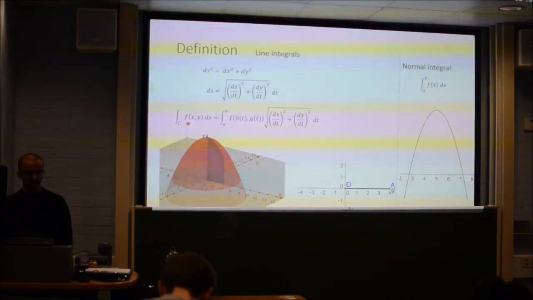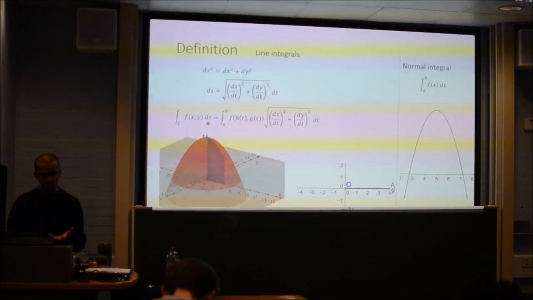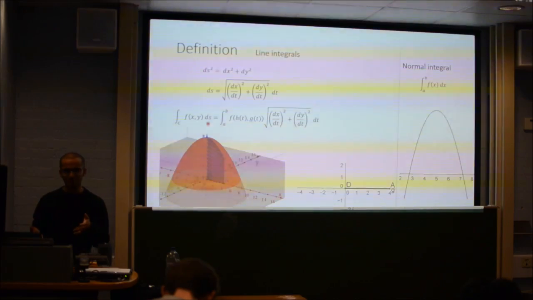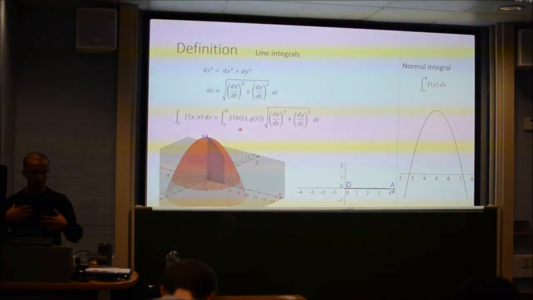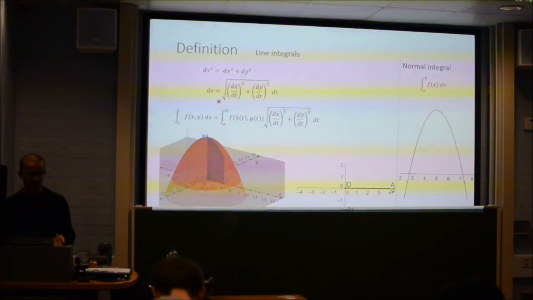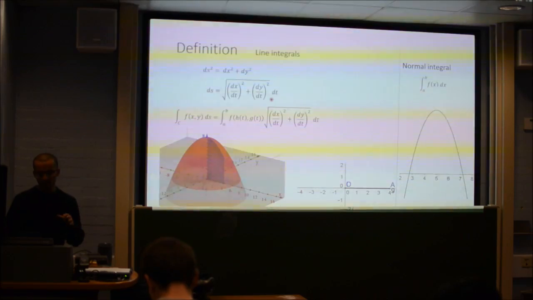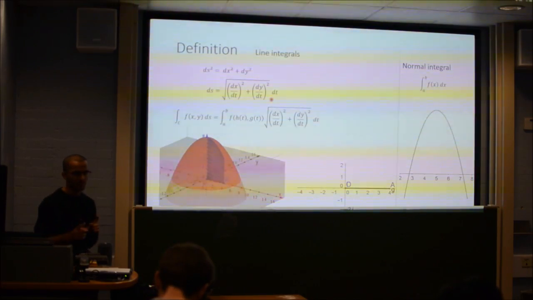And because our function here is in terms of x and y, and we're integrating with respect to some ds, it's like comparing apples and oranges. They don't necessarily mix, so we have to convert them. In this case, we're going to go into what are called parametric coordinates. We're going to make them both in terms of t, and then we're going to convert our ds into t using this little definition over here. This will probably make more sense as I go through some of the examples, but that's the general gist of it.